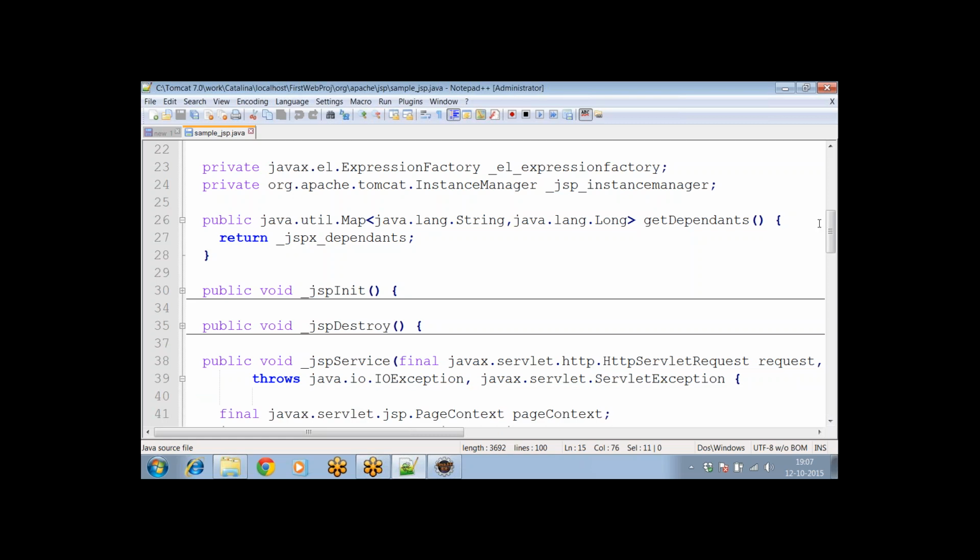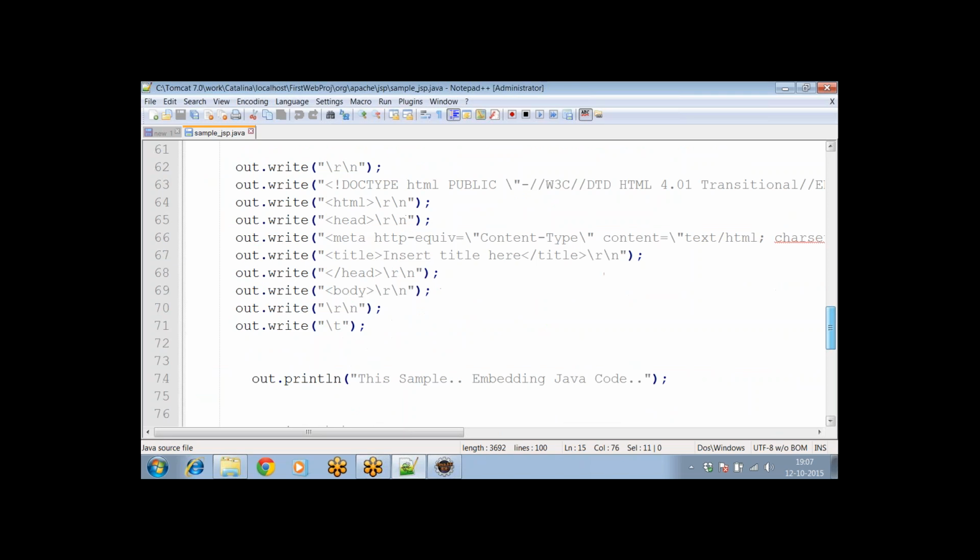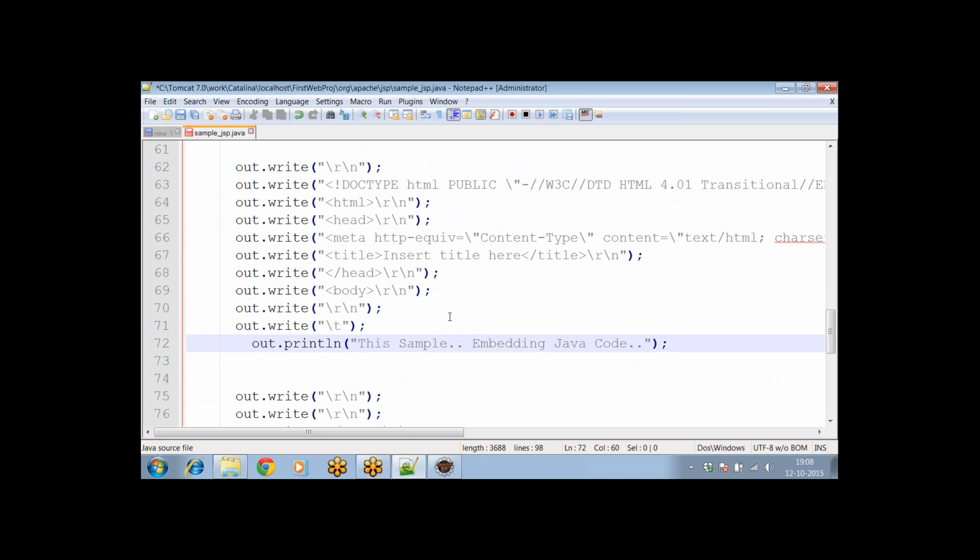I'll show you the service method. Especially I want you people to concentrate on this code which you got here in the service method. Just read this code once.